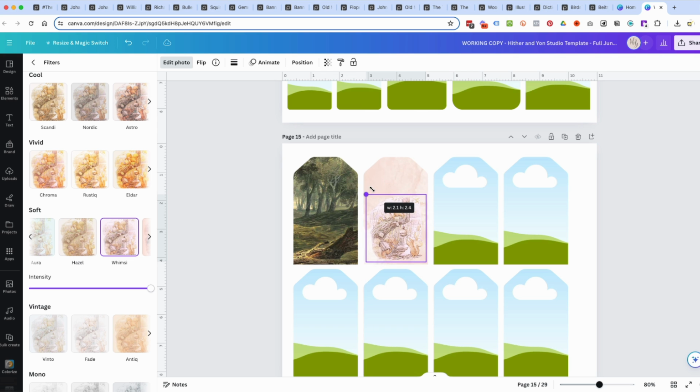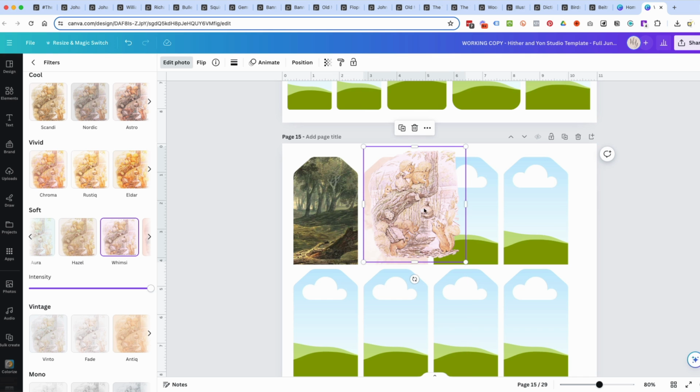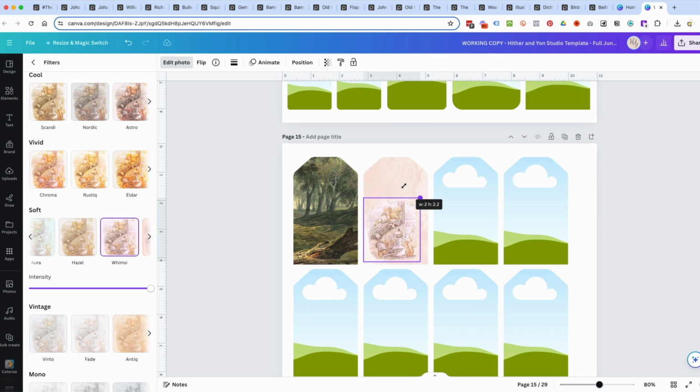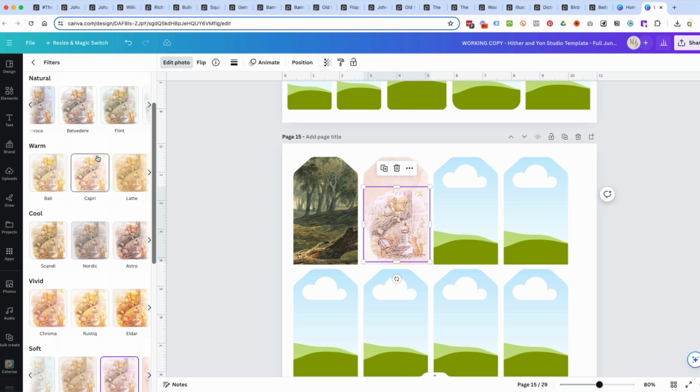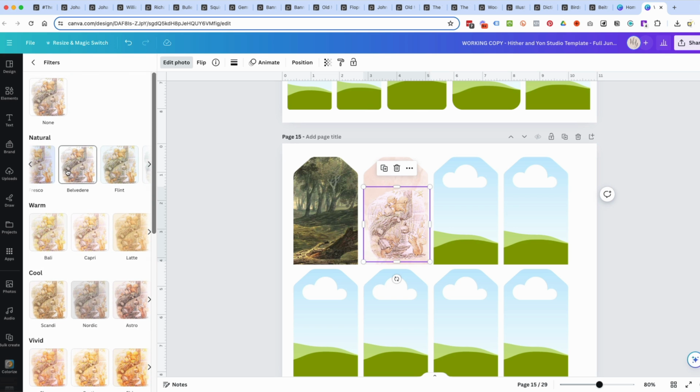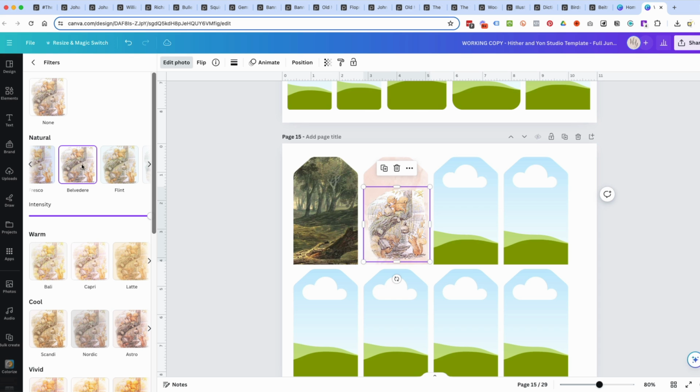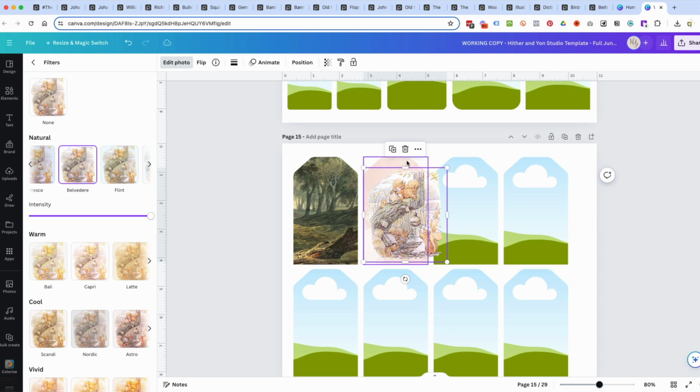So here's the thing with frames. Once you have something in the frame, if you put something else in the frame, it's laying over top. It's not going to snap in like the previous item. So you do lose that. It would be great if Canva could include that so that if you put something else in, you see how it's not falling inside the frame. So it's pretty much overlaying on top of it.